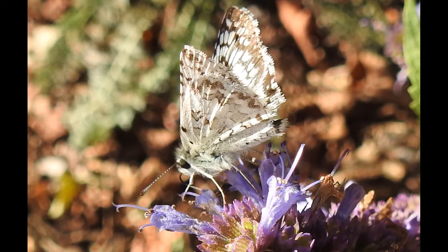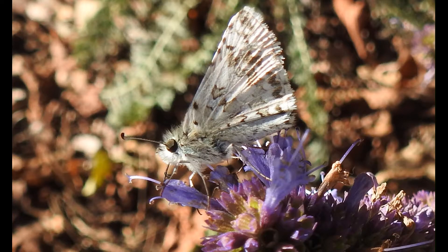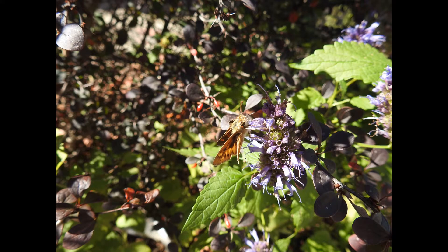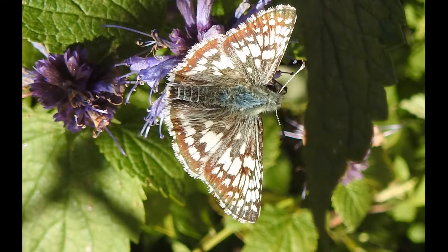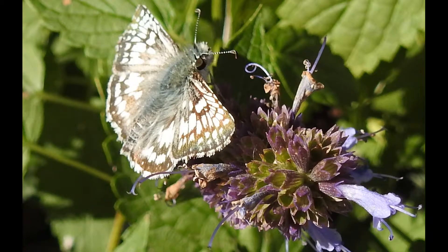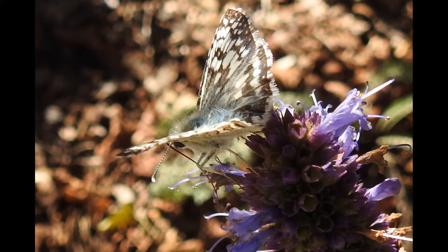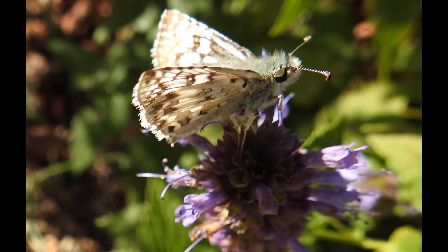This was down on the Square on the weekend. This is a skipper — a kind of butterfly. You see the colors it has in it and the detail. How big is that? Oh, about — you can hold it in the palm of your hand. And there's a different kind of skipper. Oh, that's a good angle. It's a little furry on top, and it makes it look like a moth, but it's not a moth. These are beautiful, and I just caught them downtown near the square. I stood there a couple of minutes and made a few shots, and I said these are good enough if I crop them so you can see them on TV.